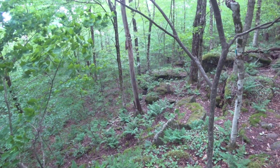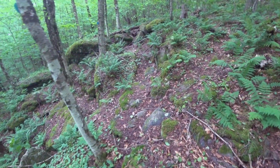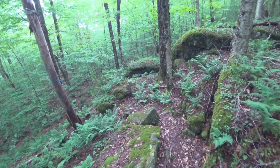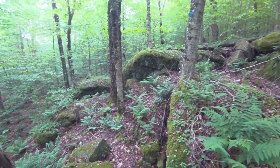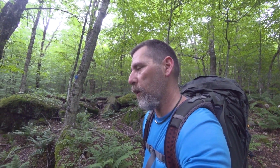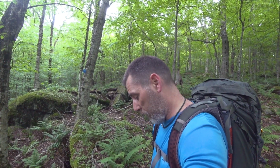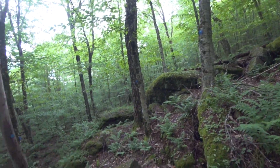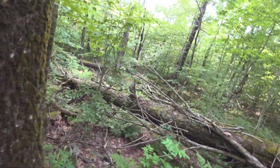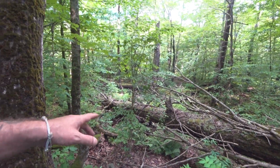Whole landscape. It's just incredibly beautiful. All the moss covered rocks and stuff. Oh, so nice. So glad we're getting a really good weather window this weekend. So I really hope other people around here in the Northeast are getting out this weekend, because this is the one to do it. Wow. That was fun to navigate.